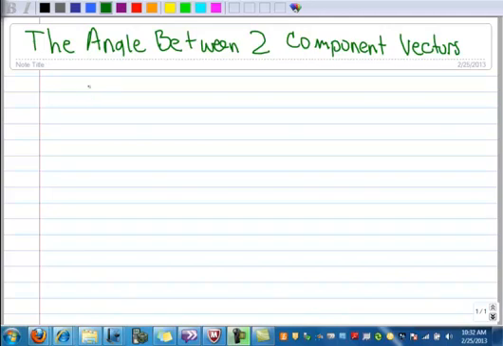All right, here's an application of the dot product. We want to find the angle between two component vectors. Well, remember a component vector has direction and magnitude. You've got the x part and the y part, but it would be cumbersome to calculate that the long way. So let's draw an example of what this would look like.